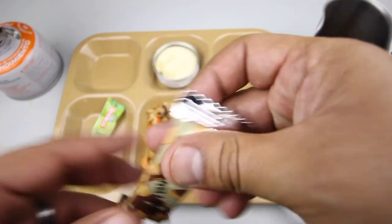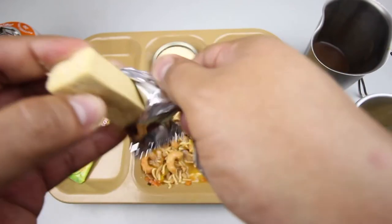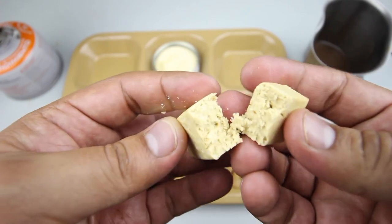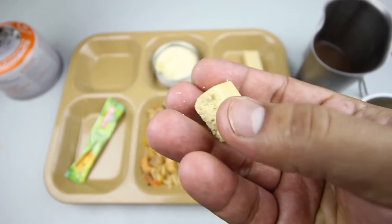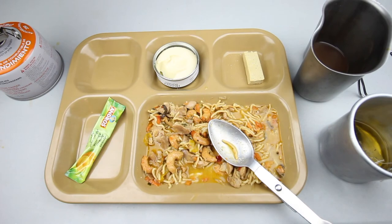Let's check out the coffee commando bar. That doesn't look like coffee but let's try a piece. It feels kind of soft but has little bits of hard candy and has a caffeinated taste to it — almost like an energy bar. Very interesting. I can't say I hate it and I can't say I love it, but it's all right.